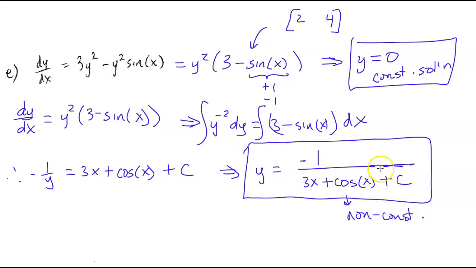And so the point that I was trying to get at in mentioning the values of x is, notice here that our numerator is a -1. And there's no way that we're going to plug in anything for x to get 0 here. So if we were to express what the actual solutions to this differential equation would be, we would have to express it as y equals 0 and y equals -1 divided by 3x plus cosine of x plus c. We'd have to state them both explicitly because there's no way to wrap this solution into our non-constant solution.